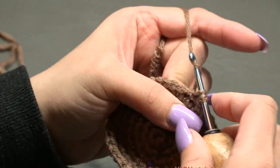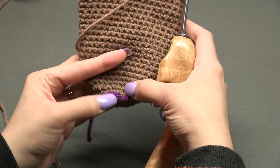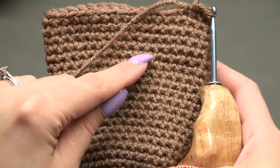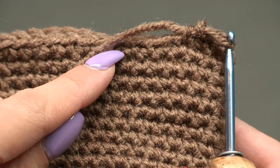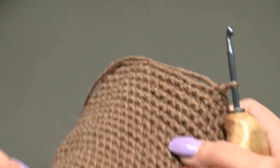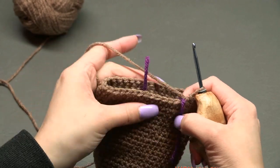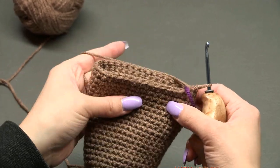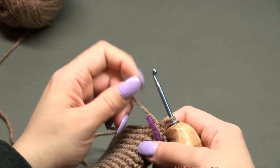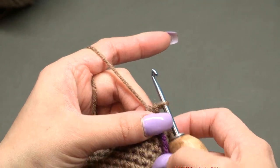Welcome back — I just finished round 25. Rounds 7 through 25 are complete. Now moving on, I'm going to take my stitch marker and move it up. We're going to make two separate legs. If you fold this in half, you can see there'll be a leg here and a leg here. For round 26, we're going to work one of the legs.